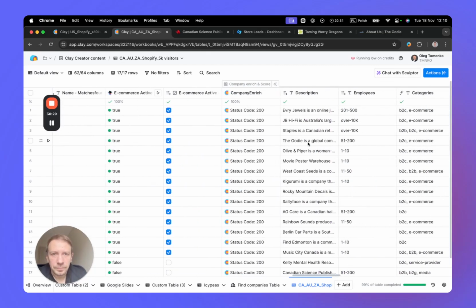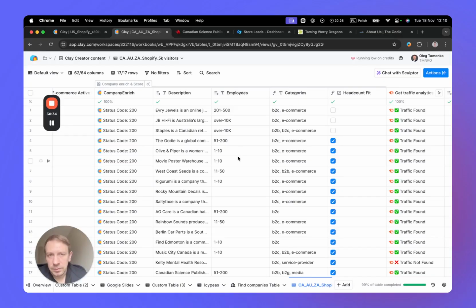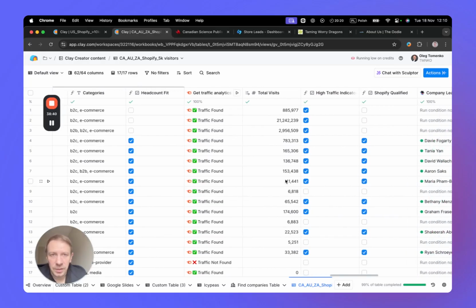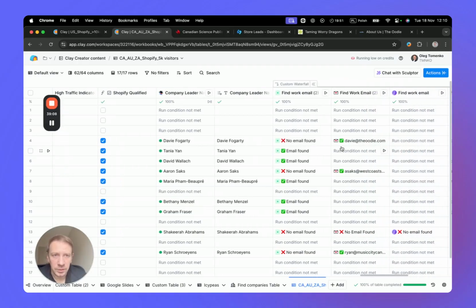E-commerce active. Then we enrich with the Company Enrich API to detect headcount. Then we used Semrush to check the traffic and also score by traffic. And then we found the company CEO full name because we have the domain. Basically the databases work based on LinkedIn. They check LinkedIn and then try to guess the emails. In the other case, we search for a person, and having a person name and domain, we try to find the email in some sources.